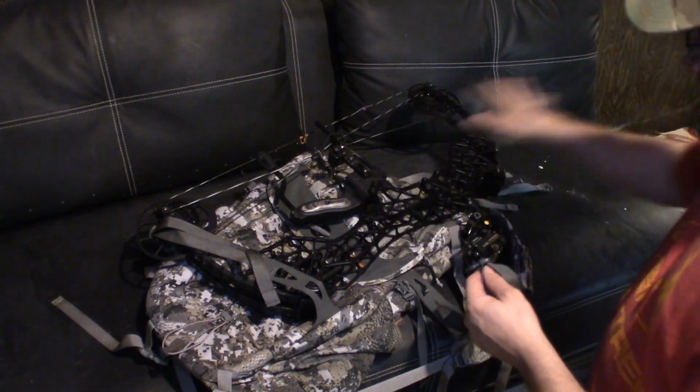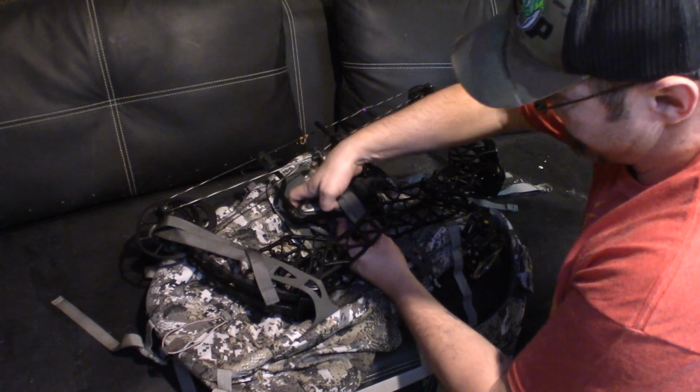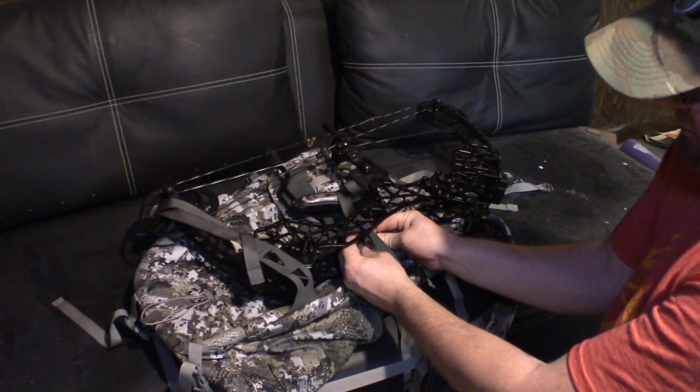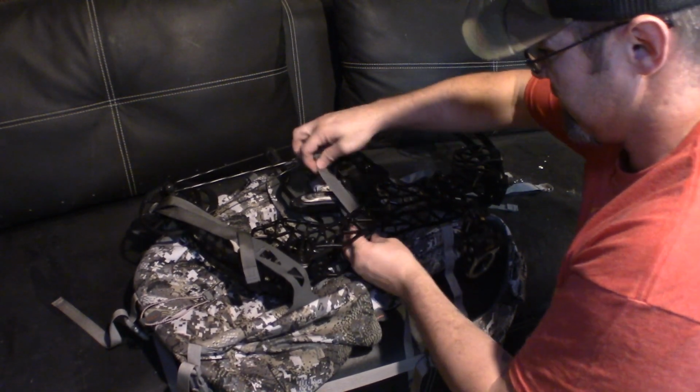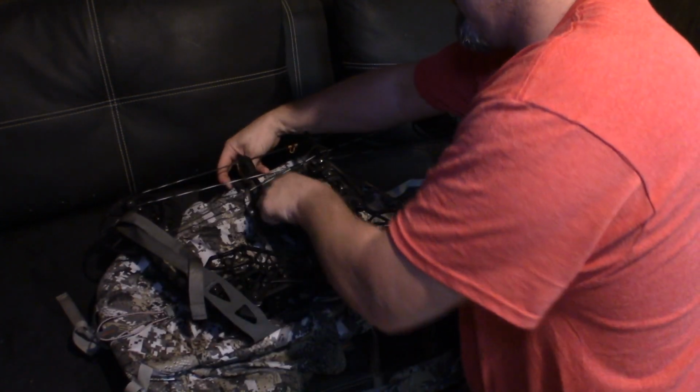But this, from here on up, is exactly how the guy at Sitka did it on the video. So you wrap that around your handle just like that, and you come back through that triangle and pull this thing through, and then hook it up on the other side.